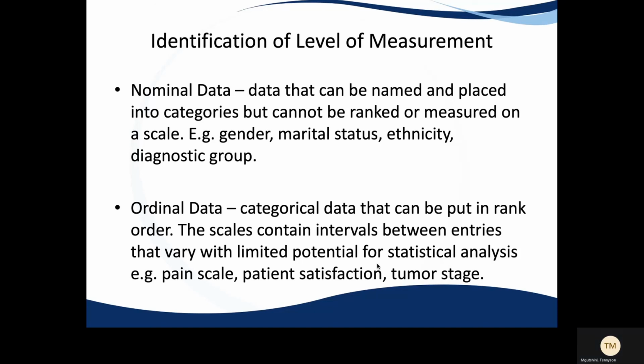There's what's called nominal data, and that is the kind of data that just allows you to name something. So if I'm collecting data where I collect people's names, their gender, their marital status, their ethnicity, it gives me a name to attach to the participant. But beyond that, I cannot deduce anything else apart from the fact that these things have different names.